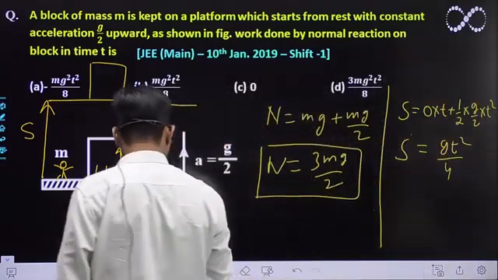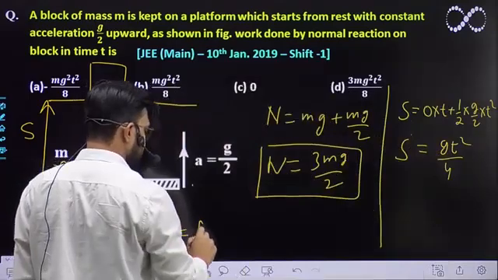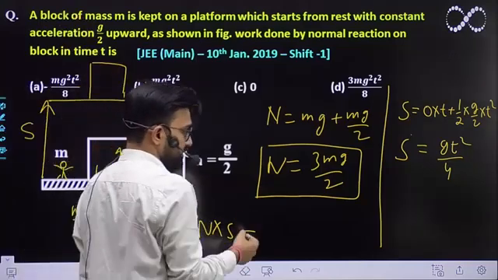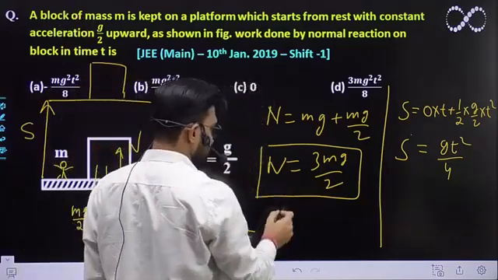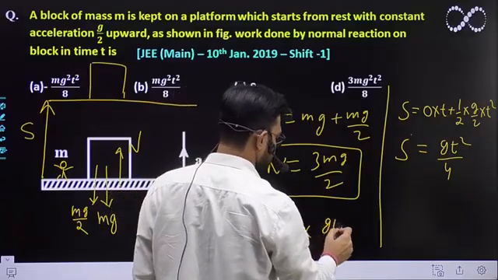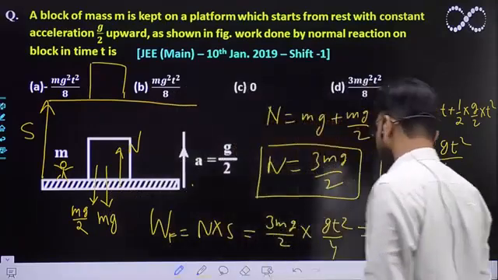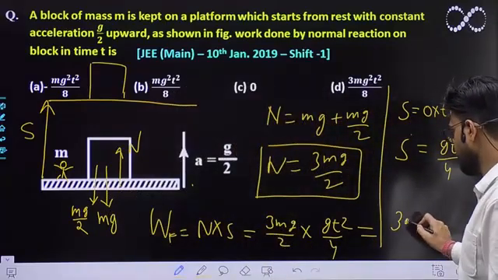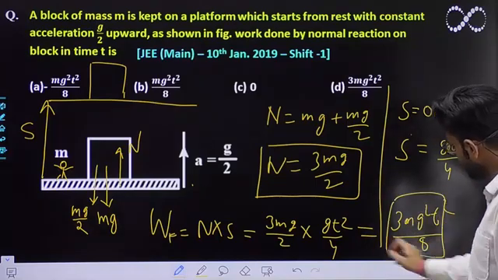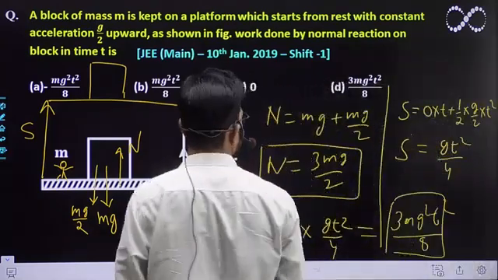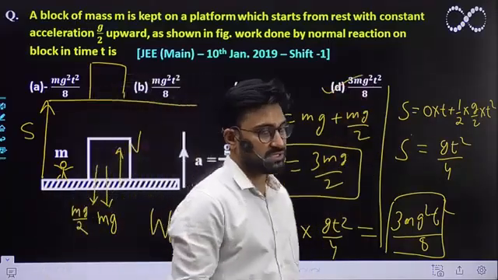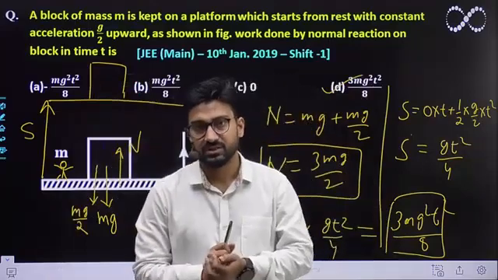Work done by this normal force kitna hoga? Normal multiplied by displacement kyunki normal upward lag raha hai, displacement bhi upar ho raha hai. Jaldi se dekho kitna hoga? Normal is 3mg by 2 multiplied by displacement gt square by 4. Finally, you will be getting 3mg square t square by 8. Jaldi se options dekho. The correct option would be equivalent to 3mg square t square by 8. I hope this question is clear to everyone. Thank you.